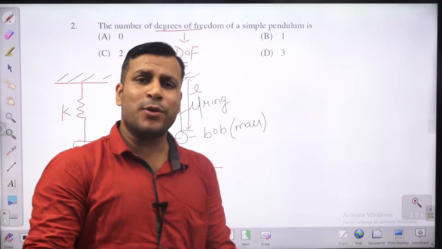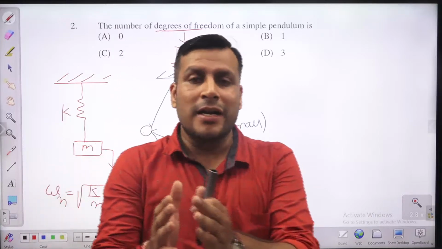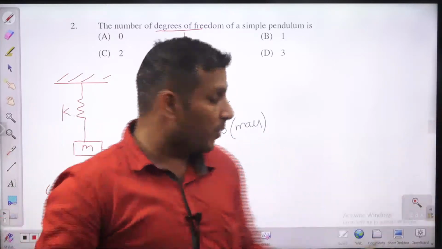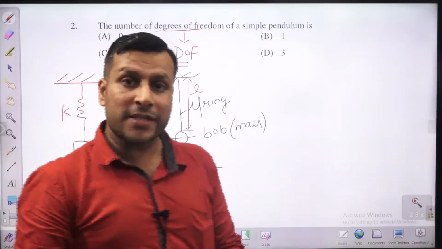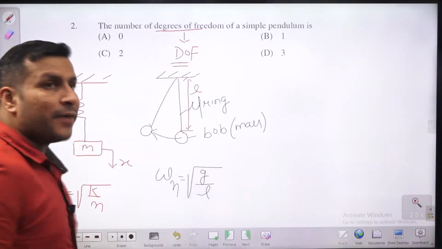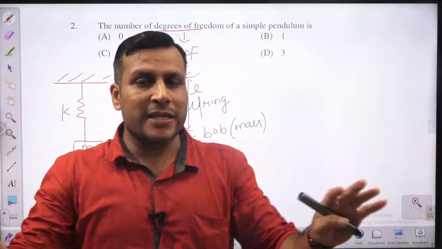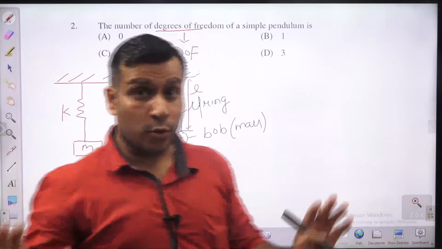Many times you are going to face a question like, if you decrease the length to half, or increase the length 2 times, what will be the change in the natural frequency? Mass makes no difference, whether you attach m mass, 2m mass, 3m mass, or 4m mass. As long as the length is the same, the natural frequency is not going to change for the pendulum.